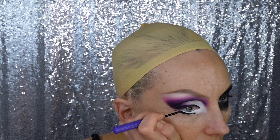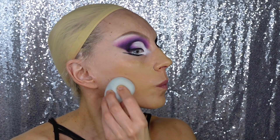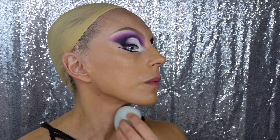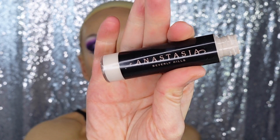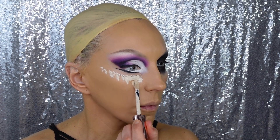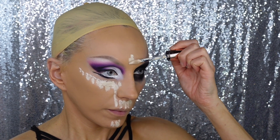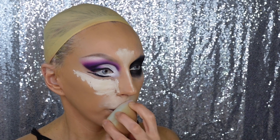Going down and up to create a bold cat eye. For foundation, I'm using Flo Maria — I do eyes first, as you noticed. In the workroom it looked like she did the dark eye first too, so I assume she does eyes first. This is my soft tan foundation — it matches my body but not my face, since I seldom self-tan my face. Now I'm using Anastasia Beverly Hills concealer, one of my favorite concealer formulas ever, besides Kimchi. This is color one — it's nearly white, very light.